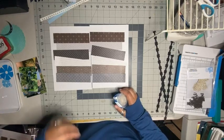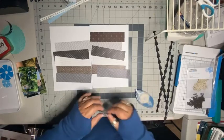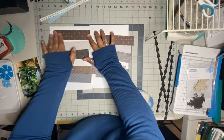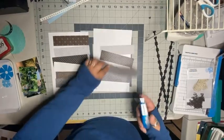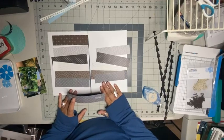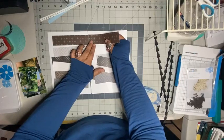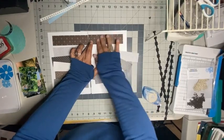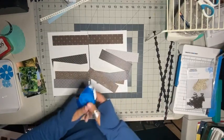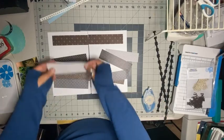Hi, Diana. Oh, you've been doing a happy album too? I'm really enjoying it. I'm just using it as my everyday album, but I'm really having fun with the smaller size. And I don't have a ton of photos these days because it's just me. My kids have moved out of the house, so you know, sometimes it's just pictures of me. And so it's kind of nice to have a smaller size album.